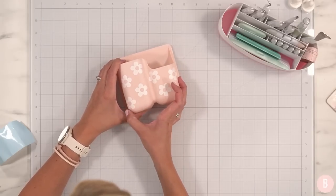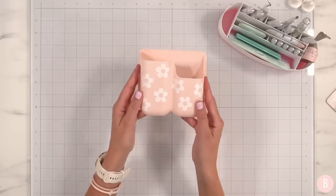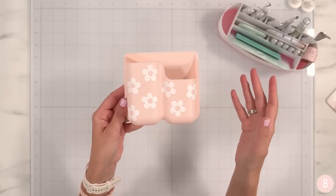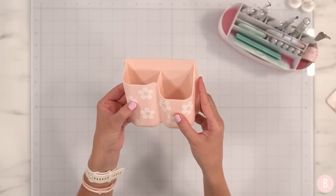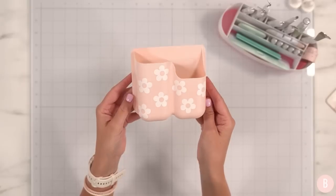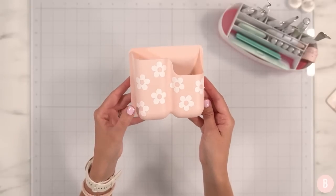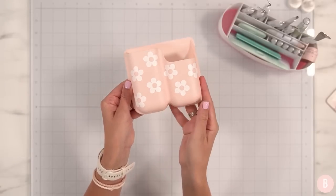There we go. Make sure there's no bubbles. Oh my goodness, that is darling. What a cute little idea. That might be one of my favorites so far, but we still have so many crafts to cover. So anyway, a little tiny container to hold pens in a locker, in a craft room, on your fridge. Run with this in any direction. All right, let's move on to the next little idea. Let's get that little bubble out.